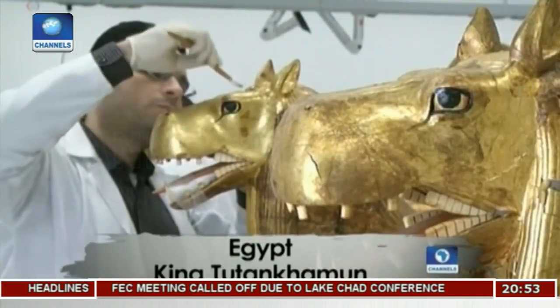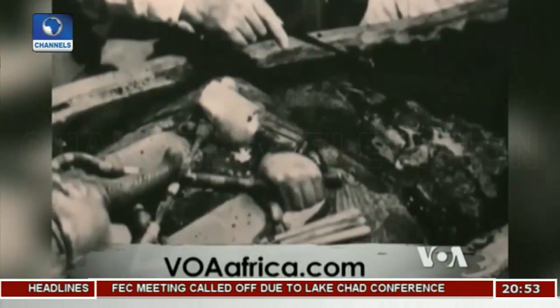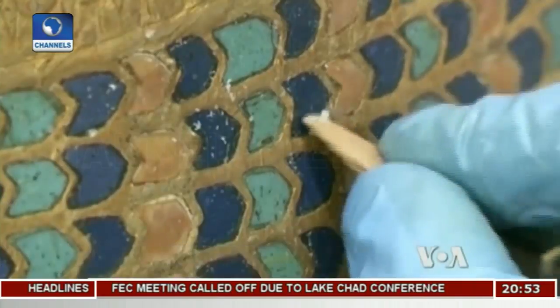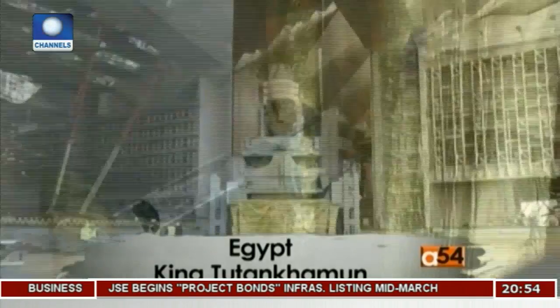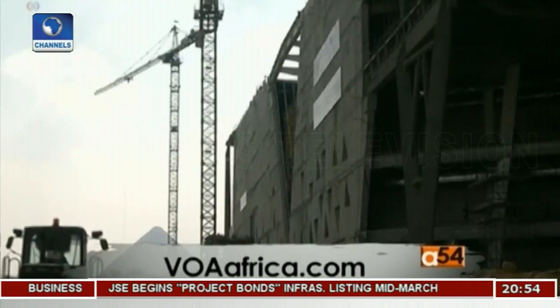Artifacts from the so-called Golden King's tomb were discovered by British archaeologist Howard Carter in 1922. Most were made of gold or contained plated layers of the precious metal. His tomb is the only tomb to be discovered completely and fully intact. It has a wide range of different ancient pieces, fabrics, and ancient substances that show a clearly advanced method of craftsmanship and technology in pharaonic Egypt. King Tut's priceless possessions will be on public display when part of the Grand Egyptian Museum opens later this year. Mariama Diallo, VOA News.